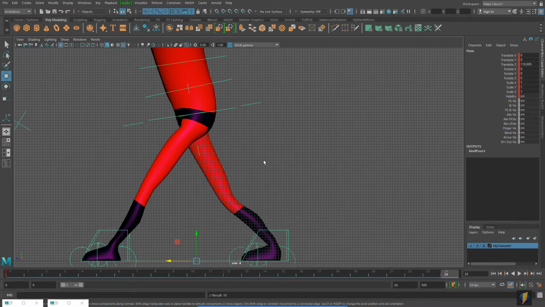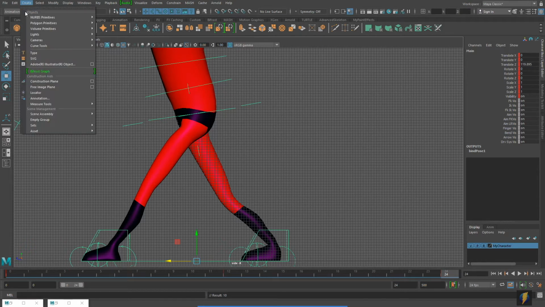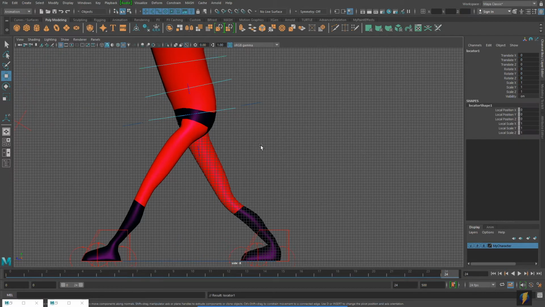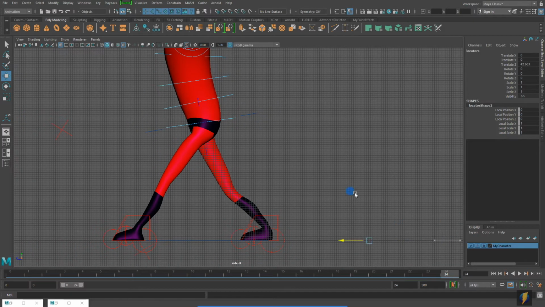Another way you could do that, instead of how I just eyeball it using this method, if you want to be a little bit more exact, you could go to Create Locator, and you could use that locator to do the same thing. You could place the locator where you need it. Let's see if we can see this locator. Actually, you know what?